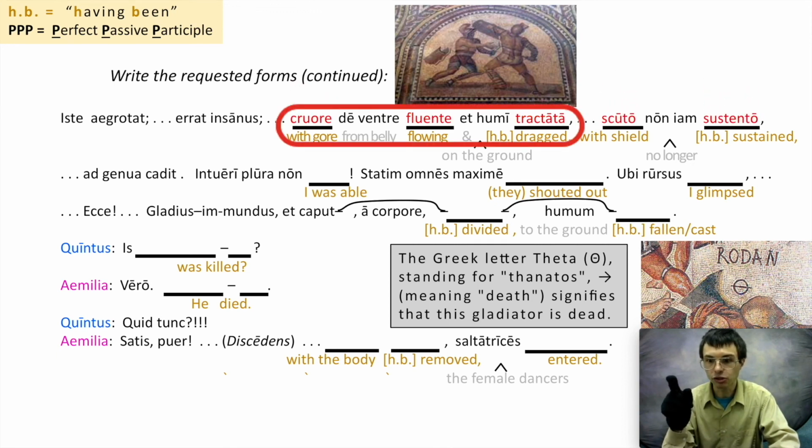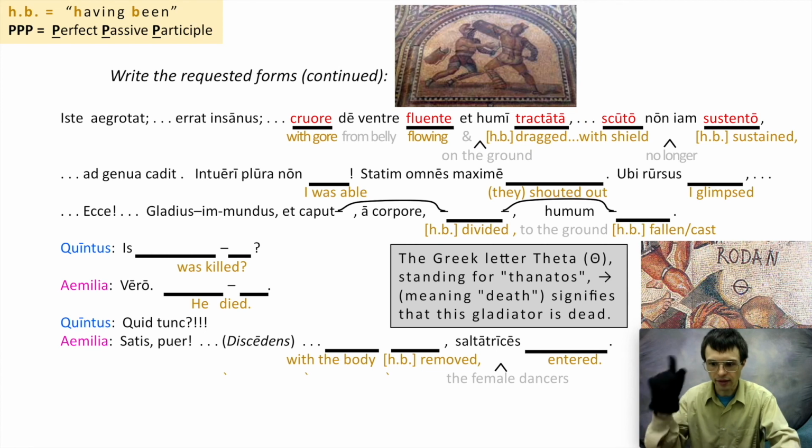That was a triple ablative. There were not just 2, but 3 ablatives. Really, it was 2 ablative absolutes combined into one, with both of the second ablatives talking about the first ablative, which is cruore. And the next line? I'll just cue the answers in the next of these lines with a hand movement.